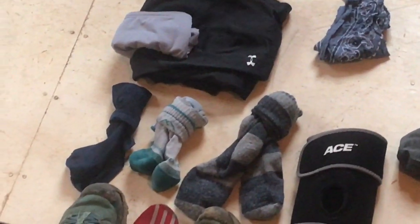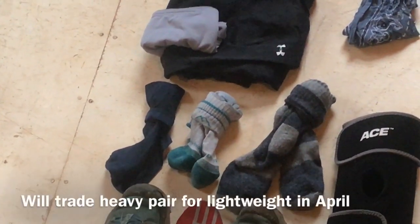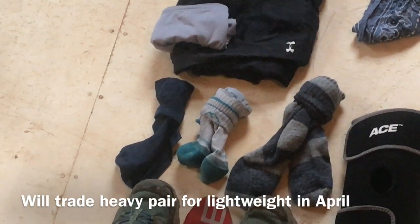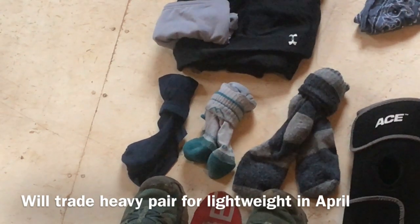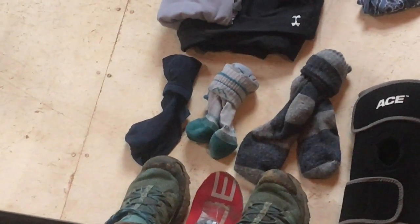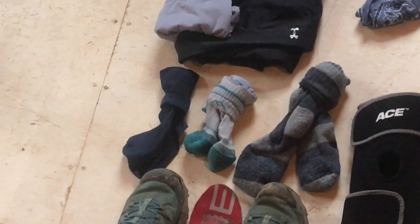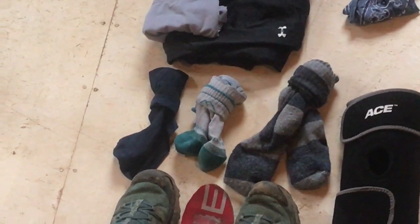On the left here, the socks are liners, very thin sock liners. And the two pairs of socks you see, obviously I only wear one pair at a time. The green ones are Darn Tough and the others are Smartwool, and they're a little thicker and a little higher, and a little more cushion on the bottom. So I just pick and choose depending on how my feet are feeling and which ones are wet or dirty, but one pair of liners, two pairs of socks.